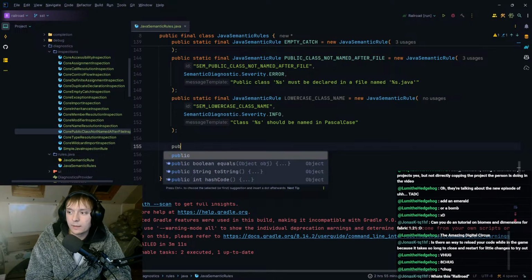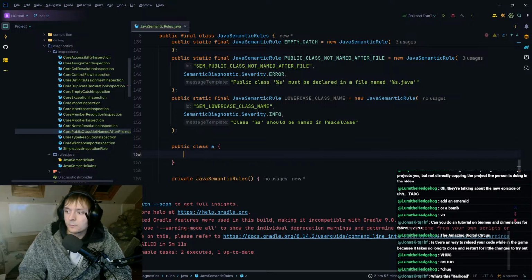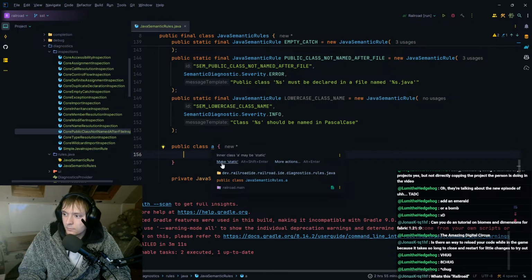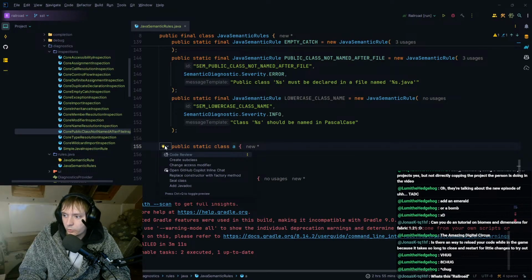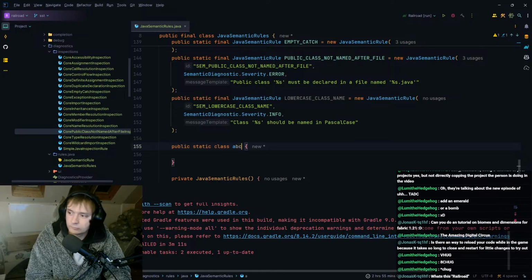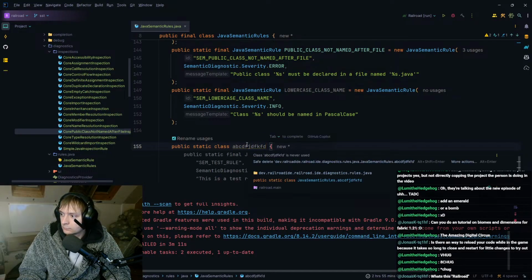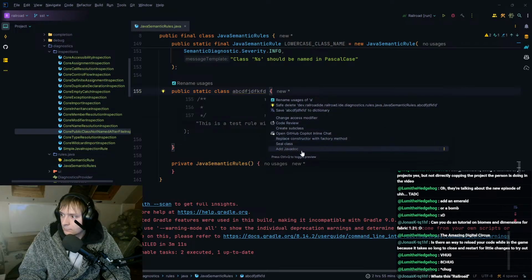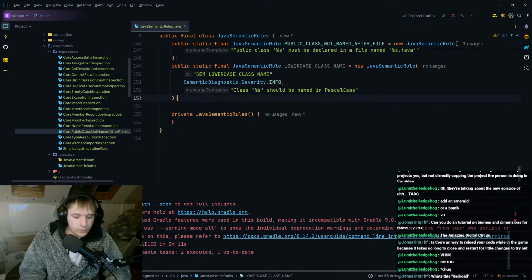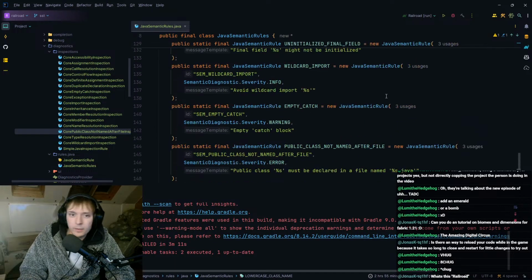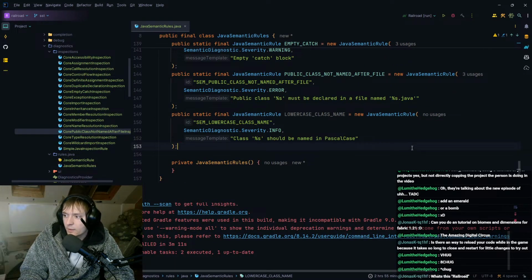If I did public class A, let's just make it static, right? Interesting. IntelliJ actually doesn't warn you about that. Huh. Interesting. I thought IntelliJ would warn you about that. Unless it might be a toggleable thing in the settings that I turned off or something. But okay, we might as well add it because it's nice and easy to do.